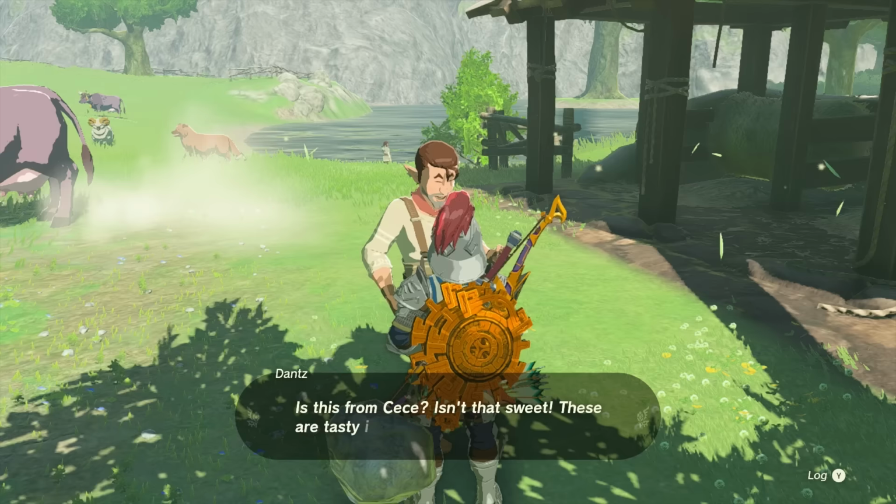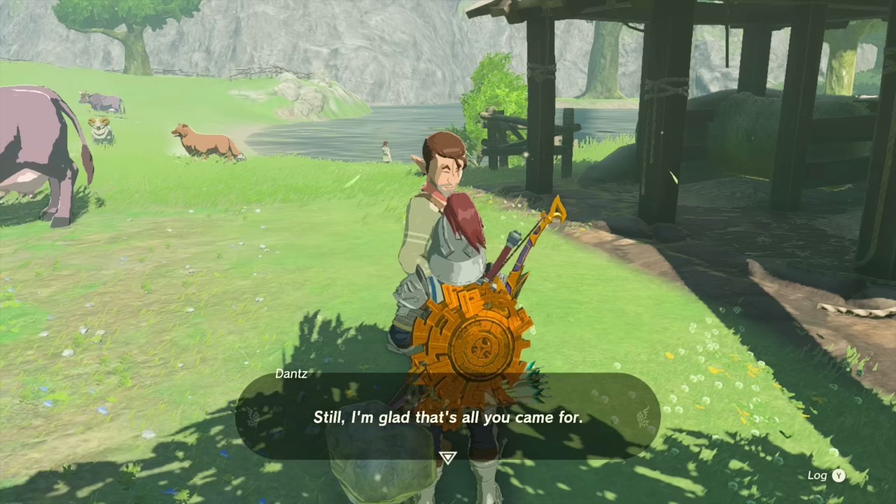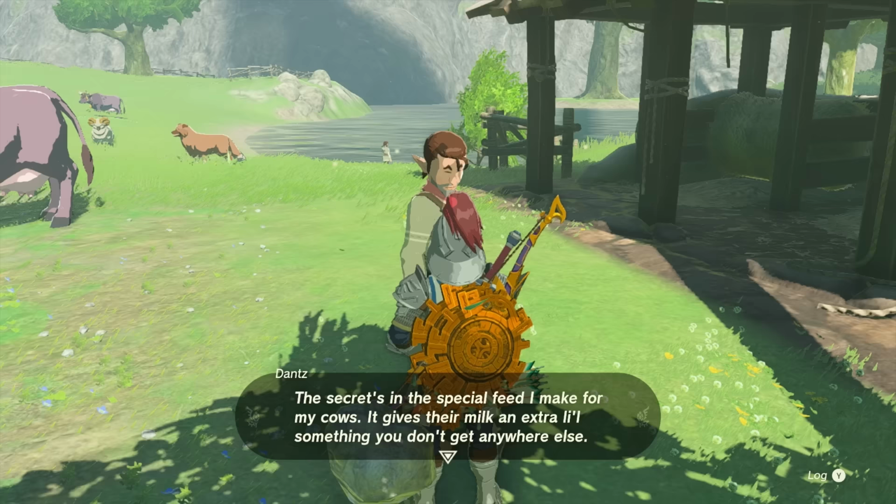Don't get me wrong, I appreciate the gift, but me and my daughter Koyan and the old man don't care much about clothes. What use is fashion in the field, right? Still, I'm glad that's all you came for. If you told me you were here to pick up some fresh milk, I'd have been in a tight spot, make no mistake. Don't tell me you haven't heard of my farm's fresh milk. It's the best in Hateno. The secret's in the special feed I make for my cows. It gives their milk something you don't get anywhere else.